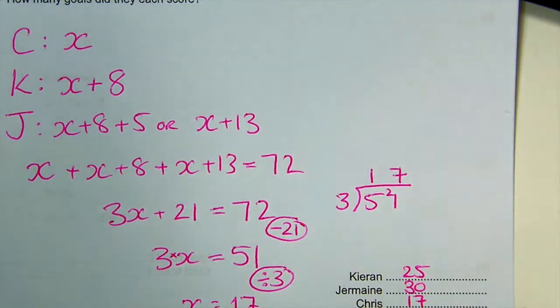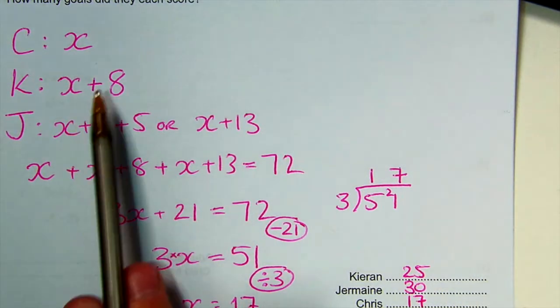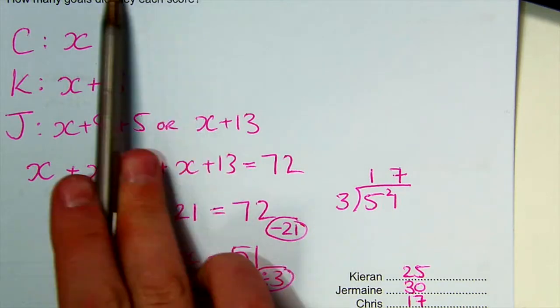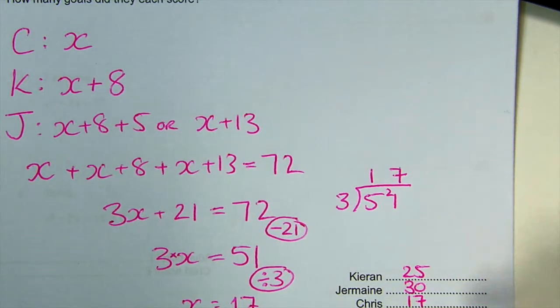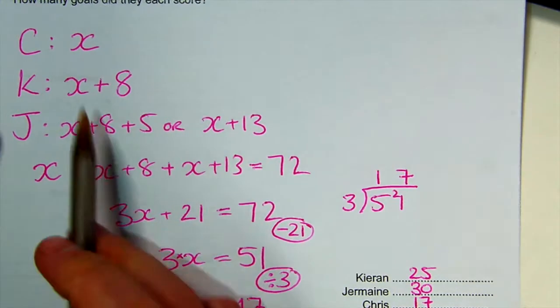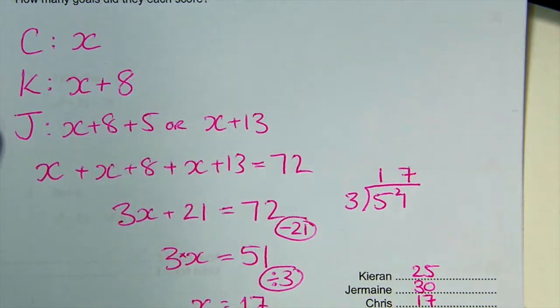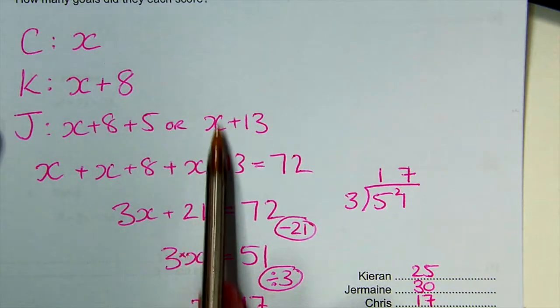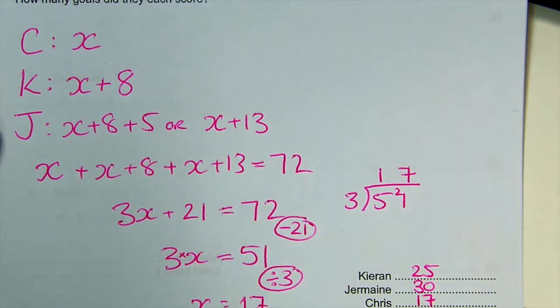Now again, particularly if it's a calculator paper, but even a non-calculator paper, we can do a very, very quick check to see if we've possibly got the right answer. All these numbers now should total 72. Altogether they've scored 72. So a quick addition, or on your calculator to check that they add up to 72, which they do. So that would get us 5 marks in our GCSE, 1 mark or 2 marks for setting up the original equation, forming the original expression, forming the equation, solving it to find x, and then the final part of the question, answering Kieran, Jermaine and Chris's goals.